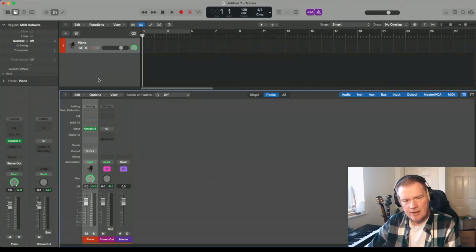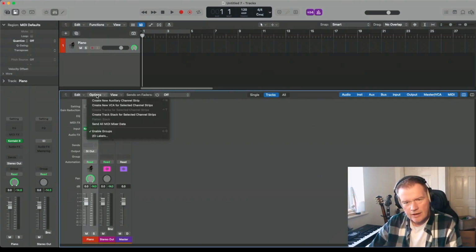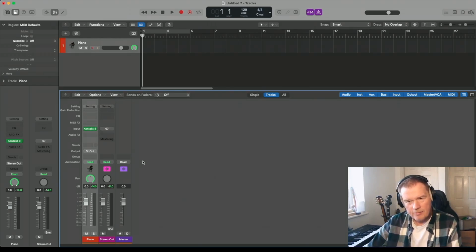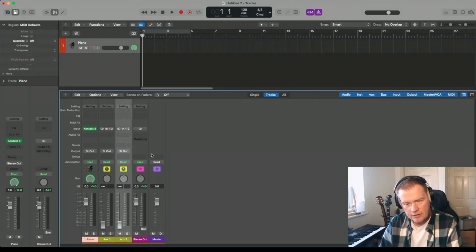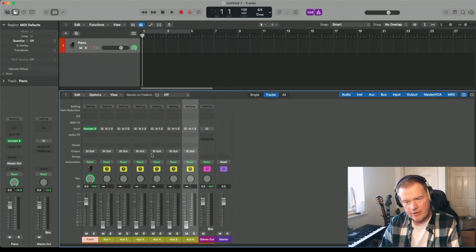Now we need to set up some reverbs to start with. Now, if you look in the options menu, create auxiliary channel strip is Control and N. So I'm going to make sure I've clicked in this area, and I'm going to create 1, 2, 3, 4, 5, 6 auxiliary tracks.